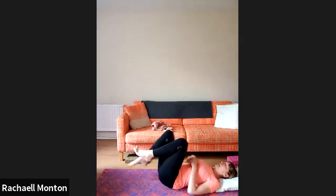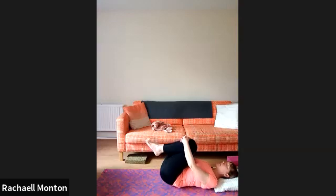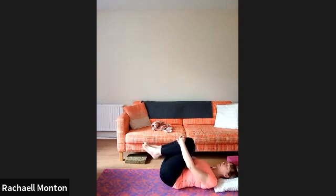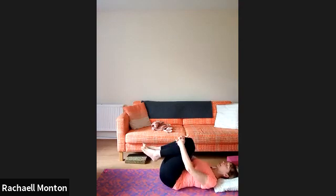And then, if you wish to, bend the knees, hug the knees into the chest, and just enjoy rocking gently from side to side. This massages our low back. So this is good if we've had a small period of time lying still. It just starts to soothe and soften our low back, removing any kinks in the spine.